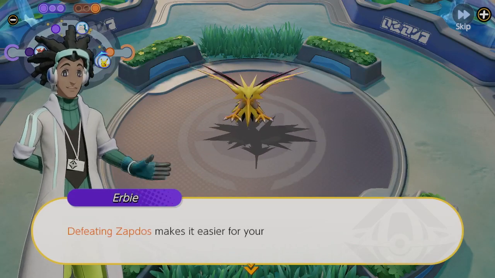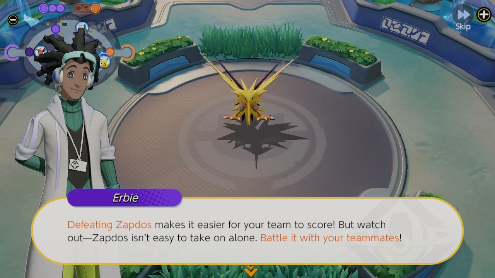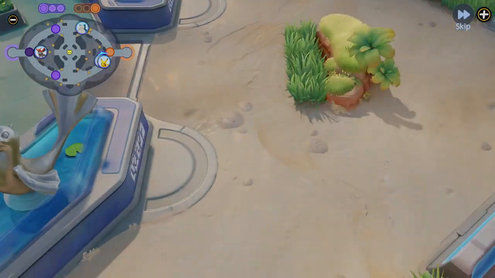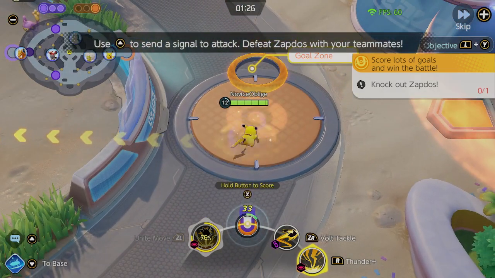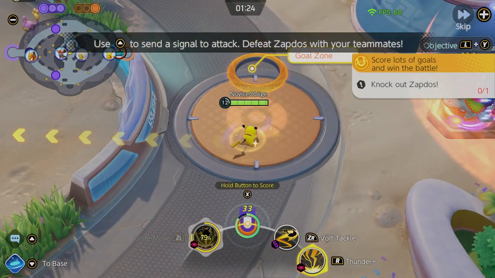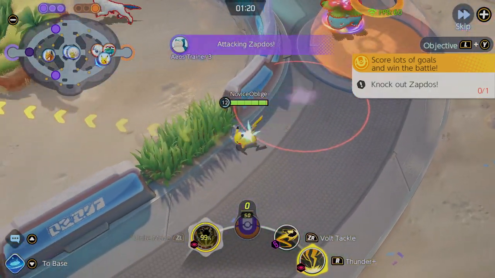Creating surge for the drone, the beam time makes it easier for your team to score. But watch out, Zapdos is not easy to take alone, battle with your teammates. That's fine. I'll score my goal and then I'll go. Yeah, get the fuck out! No!